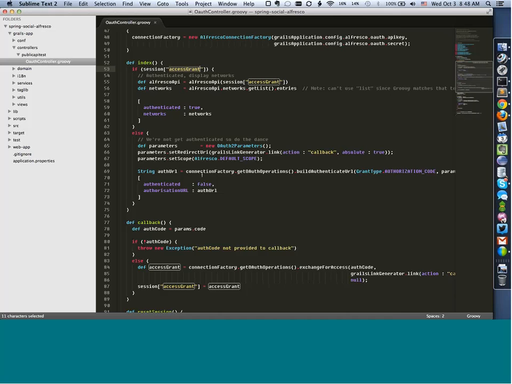And in fact, Jared Ottley, who's on the call, has been working over the last couple of weeks on an Alfresco plugin for Spring Social that brings an Alfresco API into the Spring Social framework. So Spring Social, with this plugin, can now connect to Alfresco. It hides you as a Java, or in this case Groovy, developer from a lot of the details of the handshake from an OAuth perspective.